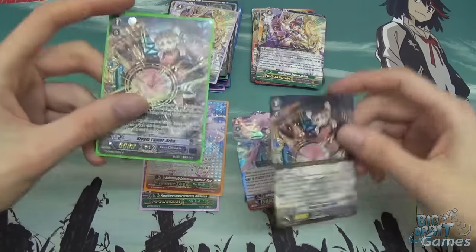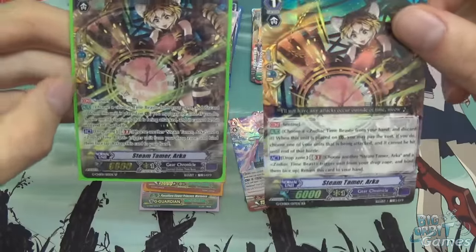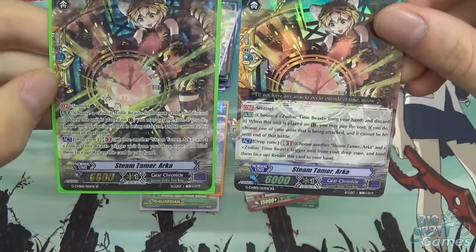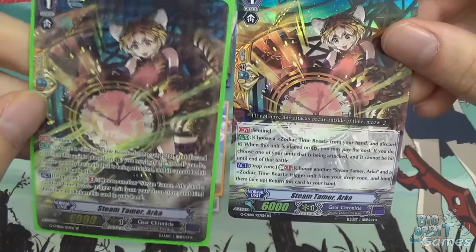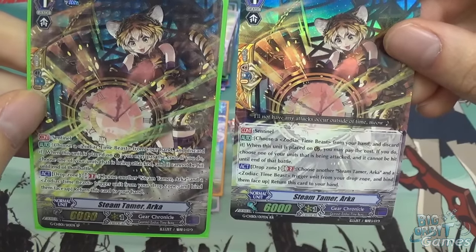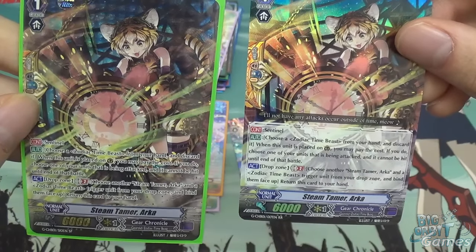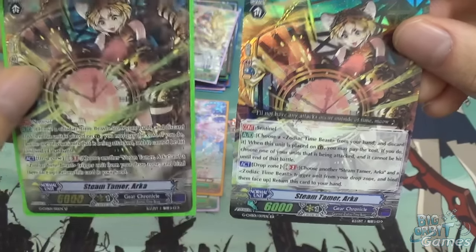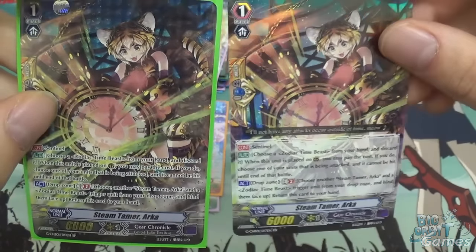And then we have the perfect guard for Gear Chronicle. I keep wanting to say Shadow Paladin for some reason. So Steam Tamer Archer, Sentinel. Choose a Zodiac Time Beast from your hand and discard it. When this unit is placed on Guardian Circle, you can perfect guard any of your units. Yeah, it's any. So you can perfect guard for rear guards as well.